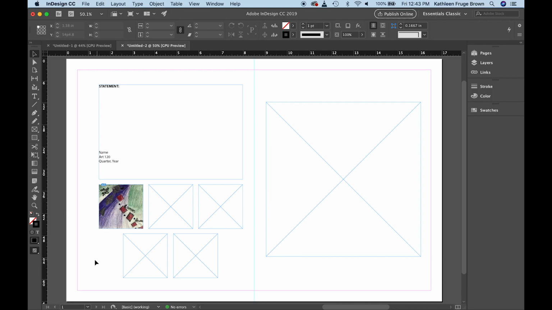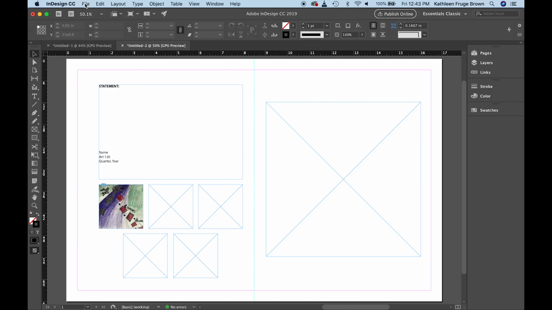But this does mean that if I were to make any changes to that photograph of a sketch, those changes would show up in here as long as I don't move that file to a different address. What InDesign has done is it has linked the address of that little sketch and a thumbnail of it to this master document. What happens if I place a file when I don't have a frame selected?